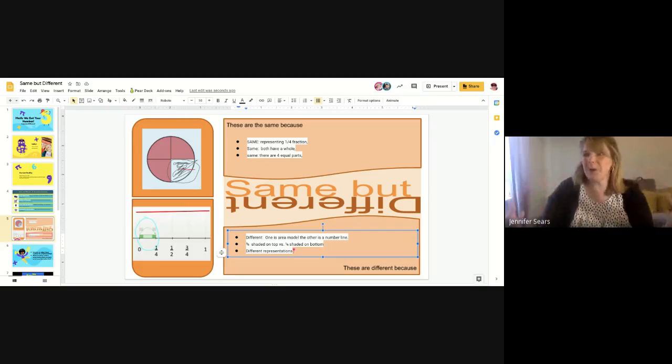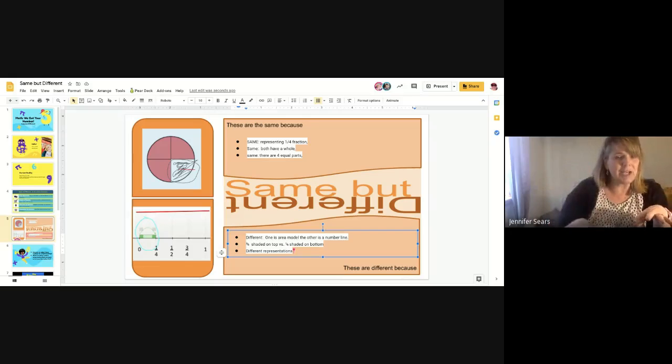So I want to make sure I'm showing that and also representing what they might be seeing, which is same and different. All right, I'm not seeing any other ideas there in the chat, but let's ask really quick. Was there anything else that you noticed that was the same or that was different?